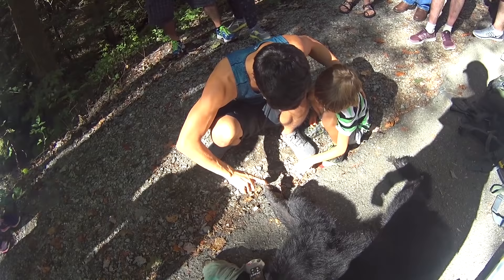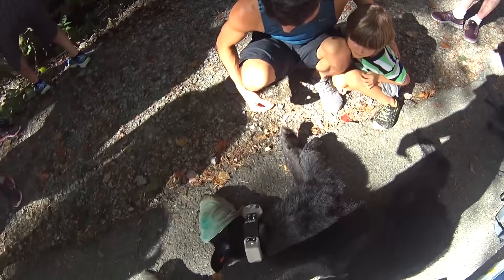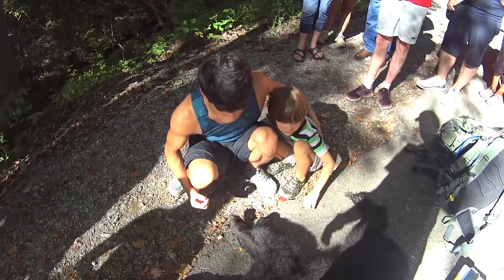How much does this bear weigh? About 50 pounds — he's a yearling, so he's a year and a half old. So the blood samples you took — are you going to use those to find out things about the bears? Yeah, this is Jessica. She's a UT graduate student doing graduate research, tracking movements and doing some other analysis as well. That's so awesome, thank you so much.